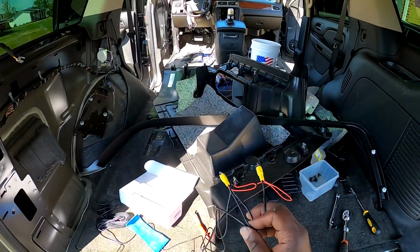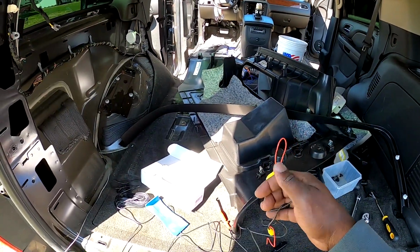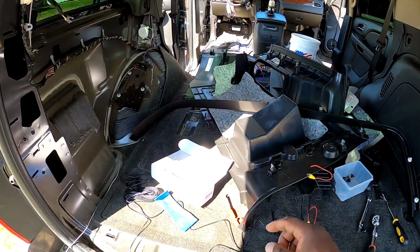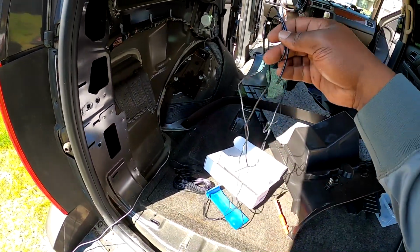The power wire will be daisy chained through these. Yeah, the power wire will be daisy chained here and then on up. So yeah, that's how that'll work.